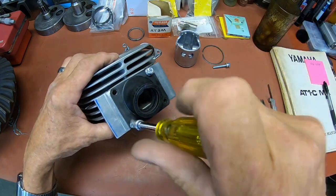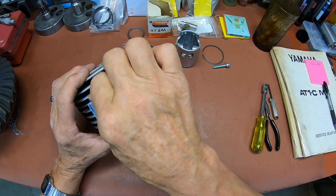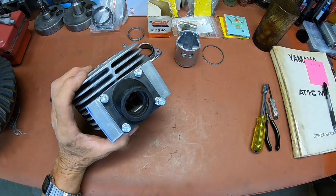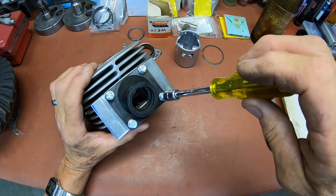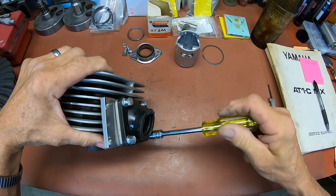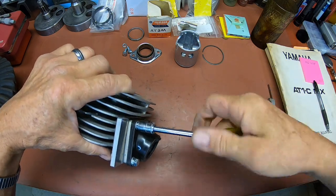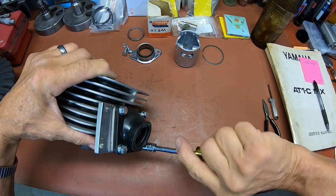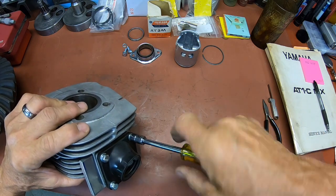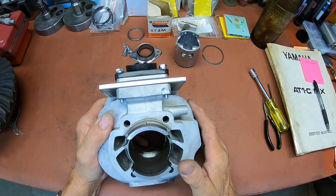Probably better not tighten those quite as tight till I get them all in. I did have to take a little rat tail file and clean up, I think, two of those screw holes. They were just a little bit off. Not bad. All right, and I relieved that just a little bit for that vent. So that should be okay.